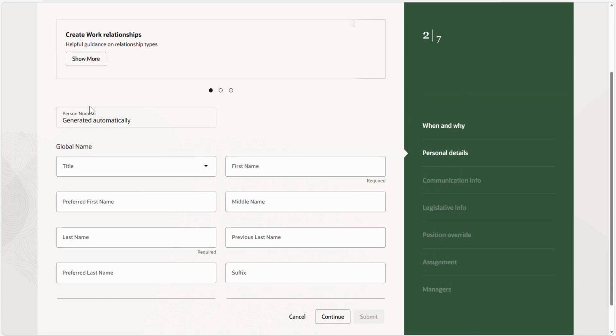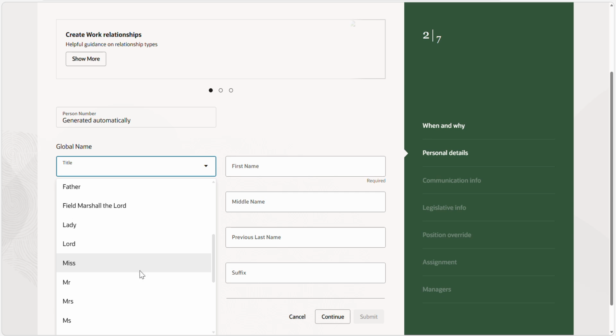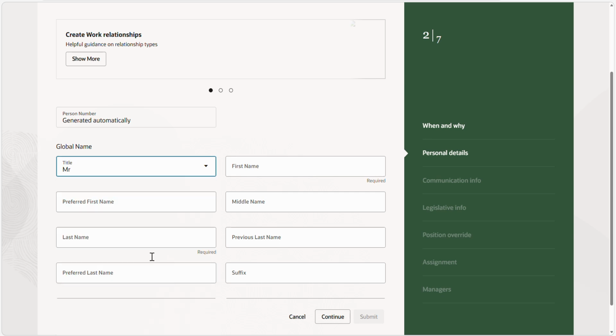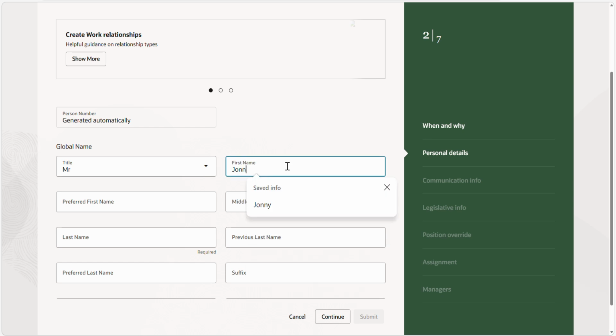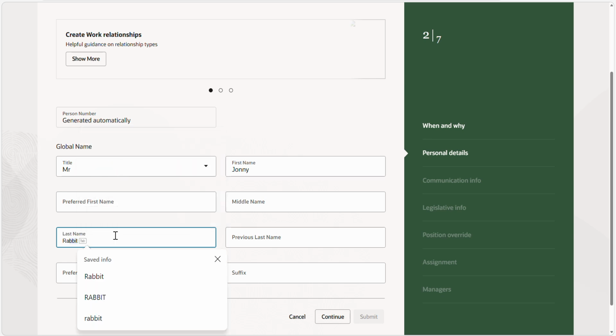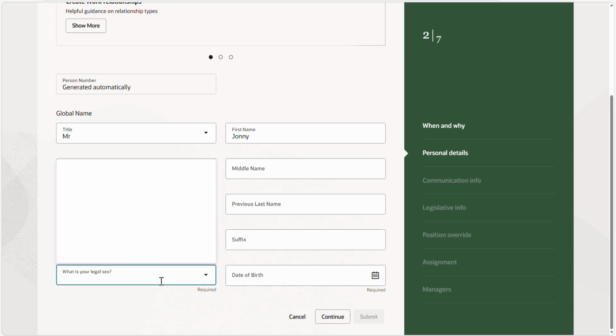So person number generated automatically. Title, we'll just say Mr. First name can be, let's say, Johnny. Last name can be Rabbit. And a couple more details.